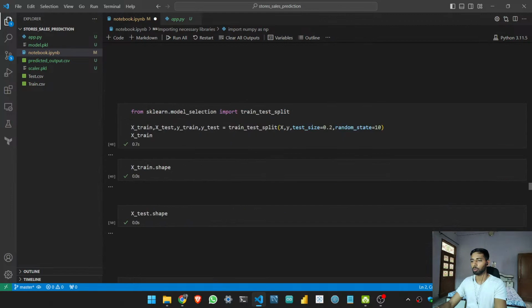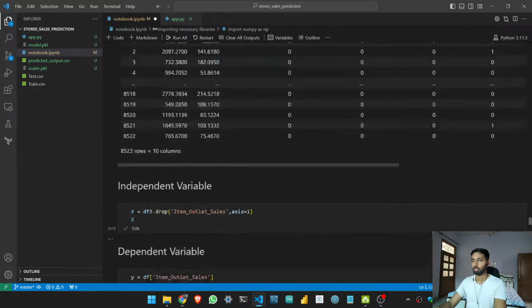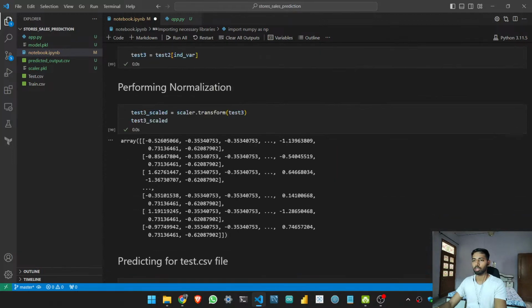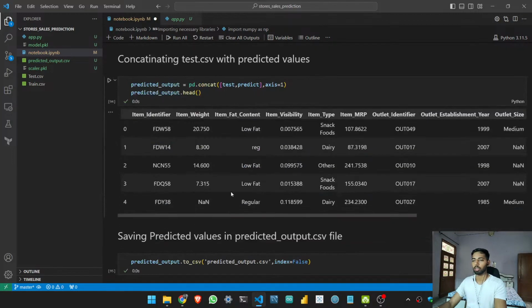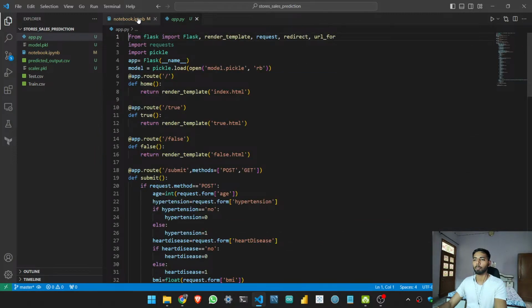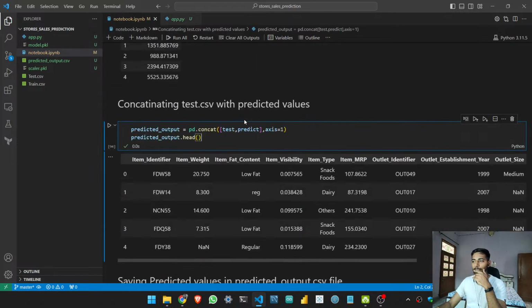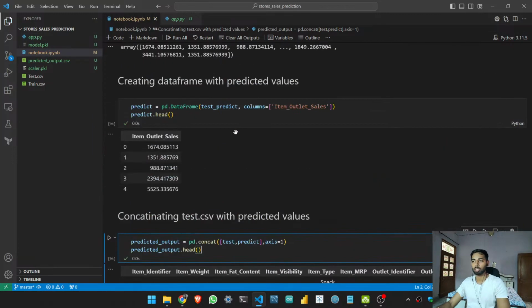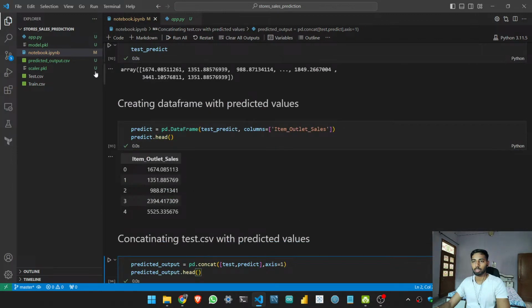I think my notebook is finished. Yes, finished. Now I can save this. Okay. So we have 9 independent variables, or you can say 9 features.